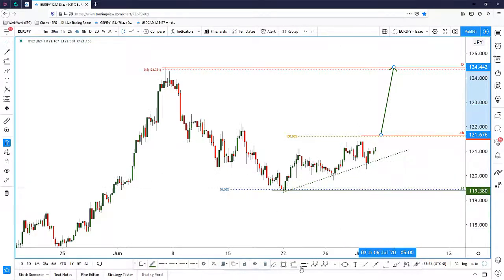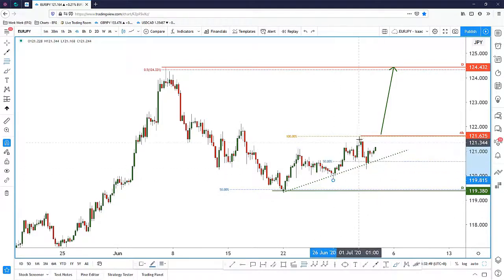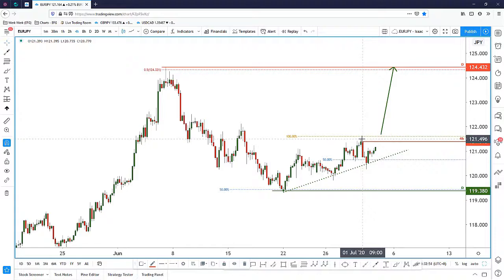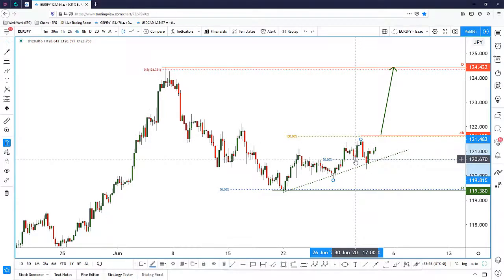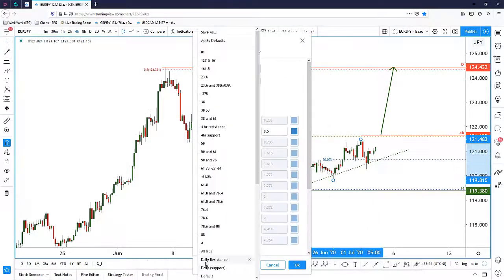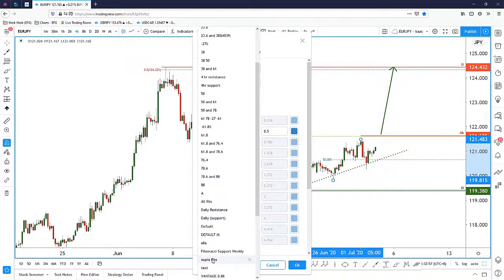Now, where will my stop loss be? My stop loss, I'll take the retracement of the previous leg. This is the first leg. Price actually bounced, so this is the first leg, right? So I'll take the retracement of the previous leg, low to high. Sorry, just adjust it a bit.